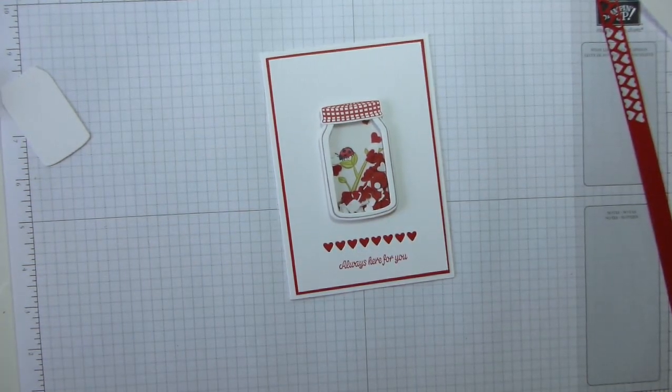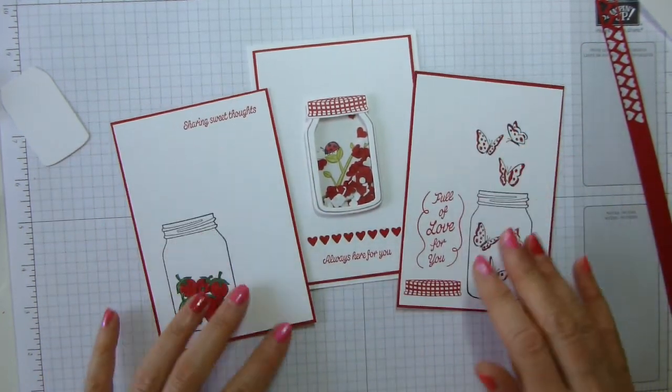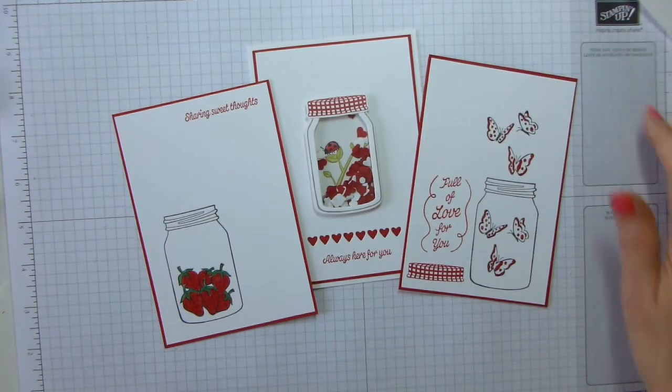Let's bring in the other two. So, a very much stepped up version, but still the same stamp set, and I like to make sure that you're aware of everything you can do.